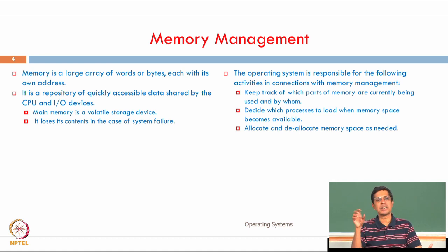So the operating system is responsible for giving memory to a process, and it is also responsible for getting that memory back and releasing it properly so that it can be used by another process at a later point of time. So memory management is very important, and there are two aspects of it. One is memory allocation and release, and handling which part of the memory is allocated and which is not. The second part is the provision of virtual memory.